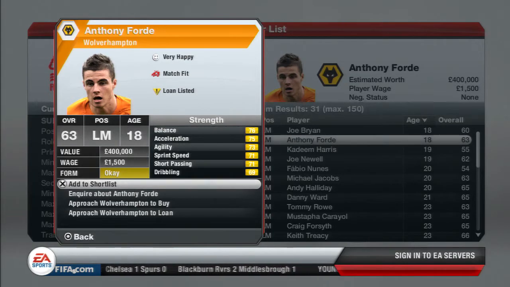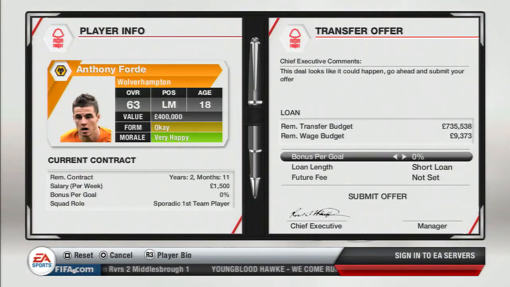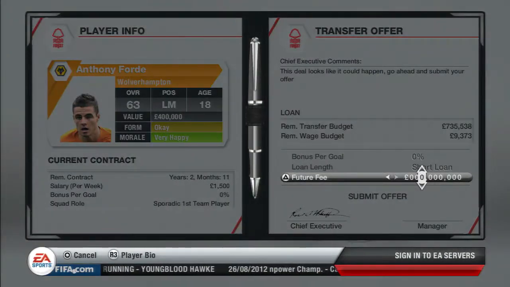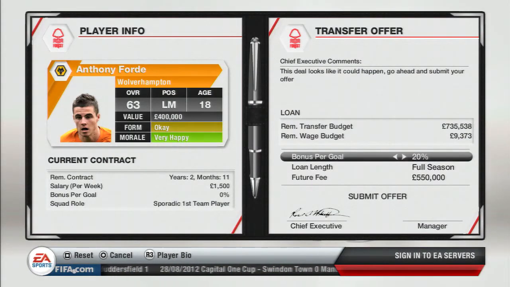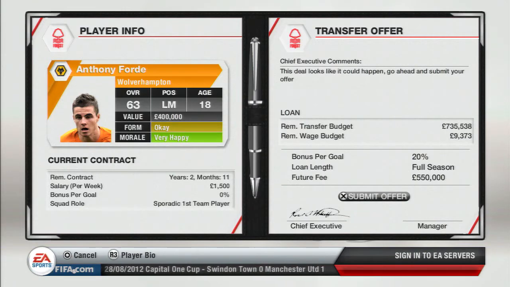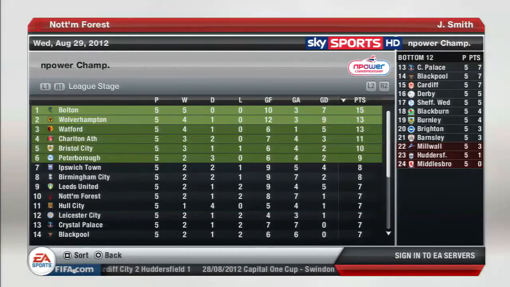And moving on now, looking at another left midfielder, because although Harry Robson-Kanu is very good, I still want some kind of cover, and we find Anthony Ford from Wolves, 18 years old, he's 63 rated, and he's only worth £400,000. So we decide to offer them a season-long loan with an offer to buy him at the end for £550,000, which is quite a lot of money actually, and a 20% bonus per goal, which is quite a lot of money for an 18-year-old, and hopefully Wolves will come back and accept that, but we'll have to wait and see.